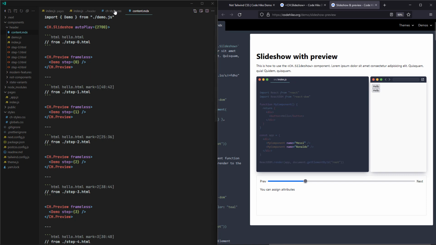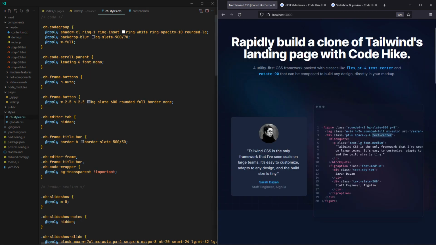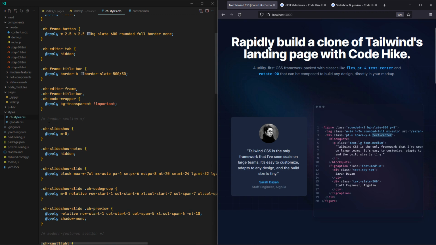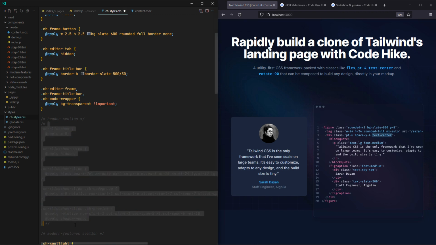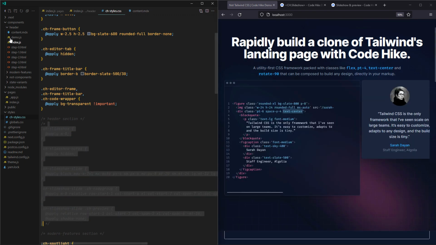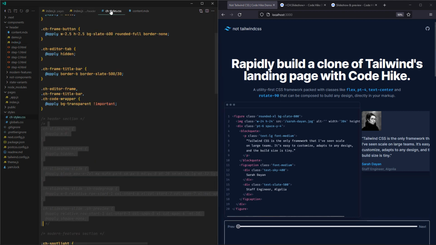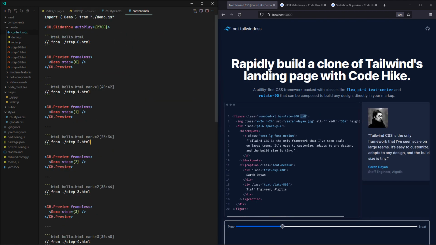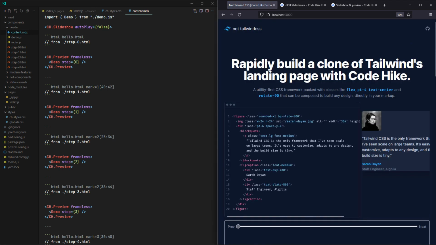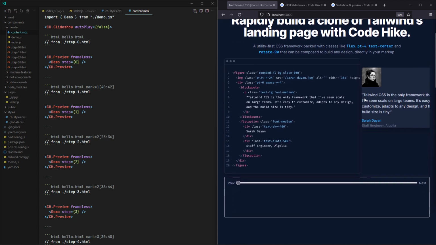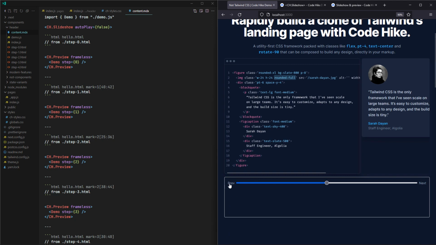If we go back here and remove the styles for this section, and also remove the background, and let's also remove this thing and refresh just in case. Now we have something similar to the docs, and I can change the steps using the controls. I can go back.